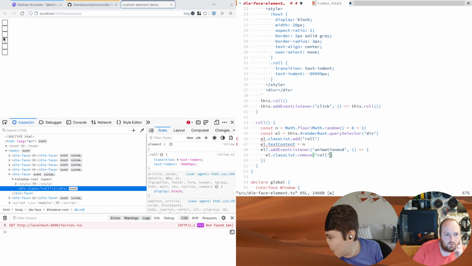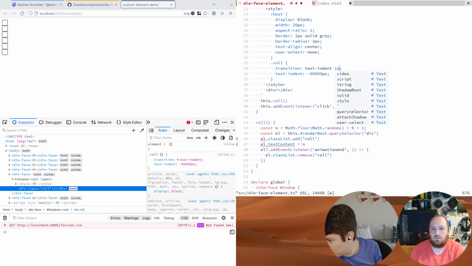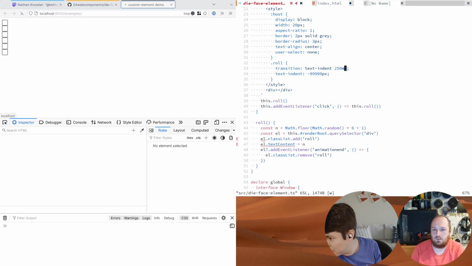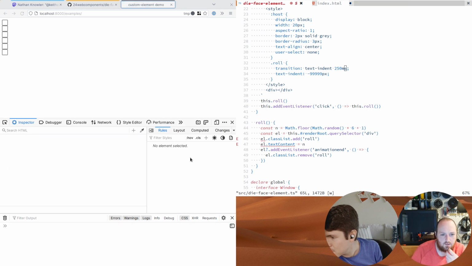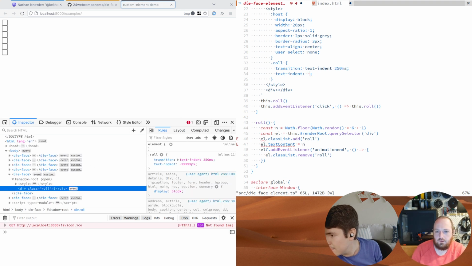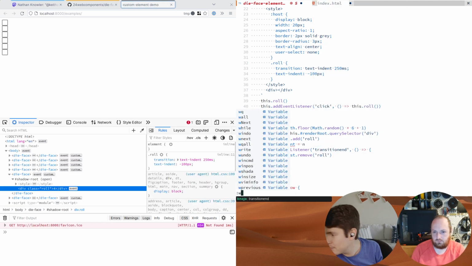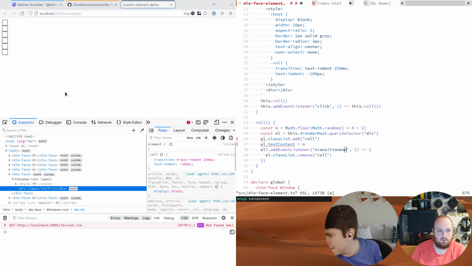Let's see. You add it, and then you set text content. Animation end. I mean, the animation's not even starting anyway. Maybe a slightly less outrageous text indent. Transition end, thank you. Oh, transition end. Of course, yeah, that makes a ton of sense.